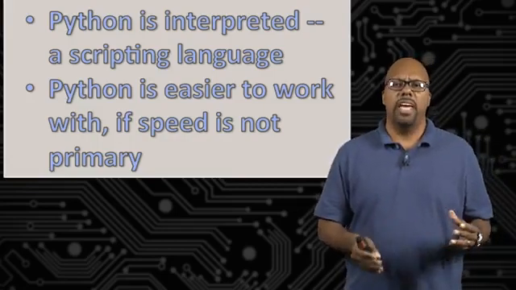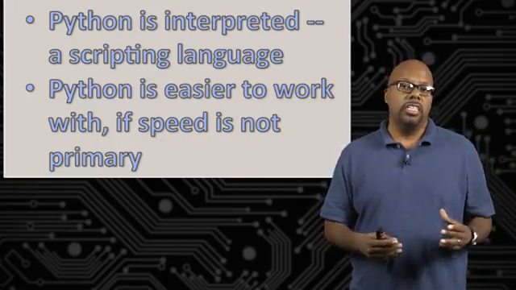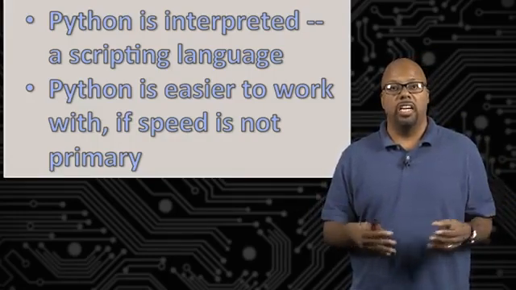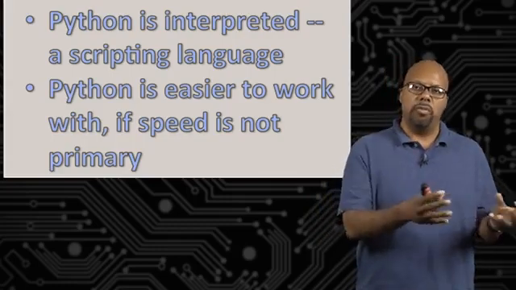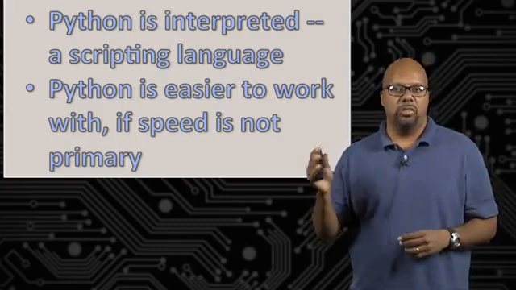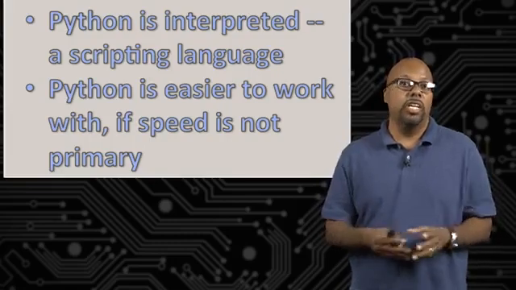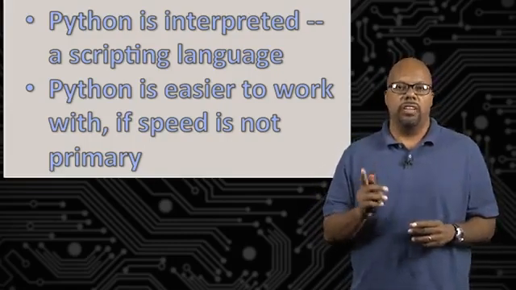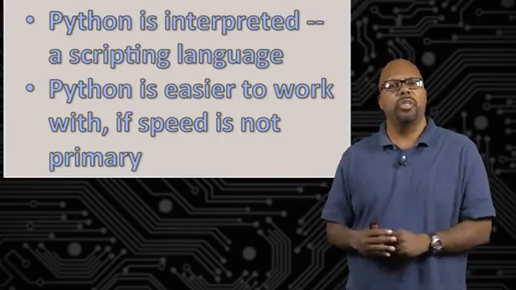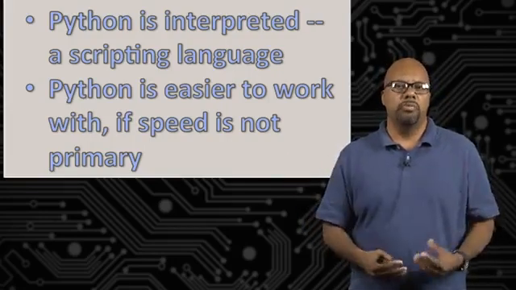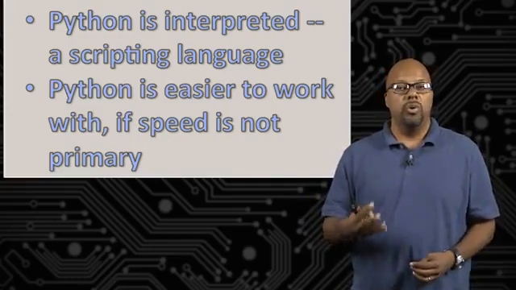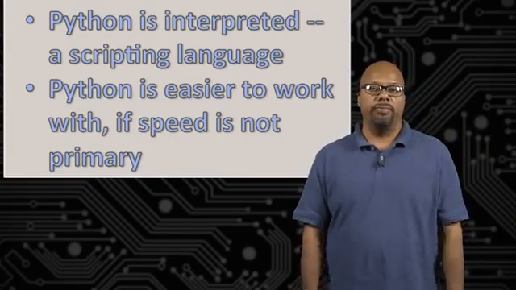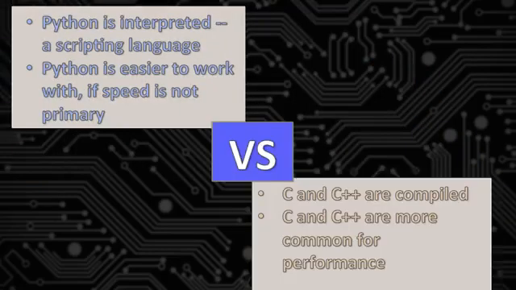Another thing you don't have to deal with in Python is memory management. In C and C++, you have to deal with that explicitly. There's a function called malloc that you use to allocate more space when you need more memory for a variable. In Python, you don't have to do that — it'll just make the memory for you, and when you're done with it, it'll get rid of it. In C, you have to explicitly allocate and then, as a programmer, know when you're done with it and free that memory. There are a lot of these programming burdens that you don't have to deal with in Python because the interpreter takes care of them for you at runtime.